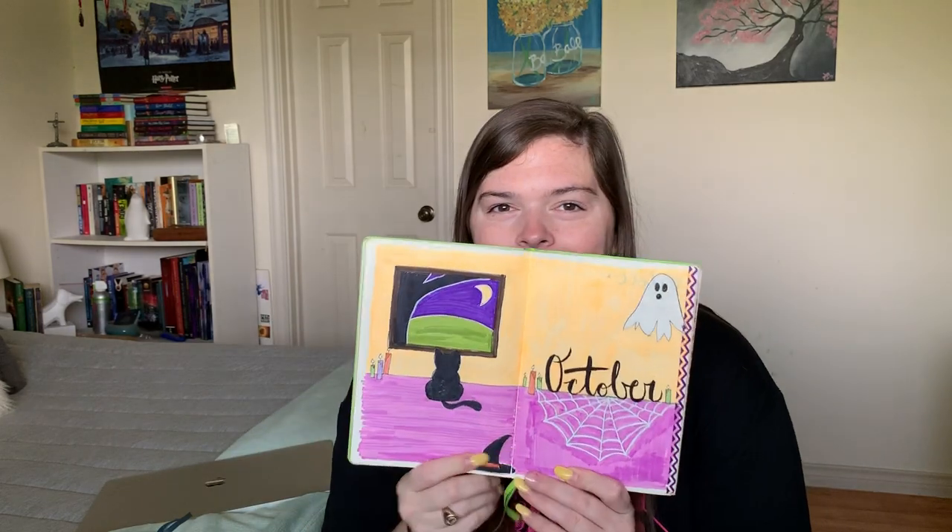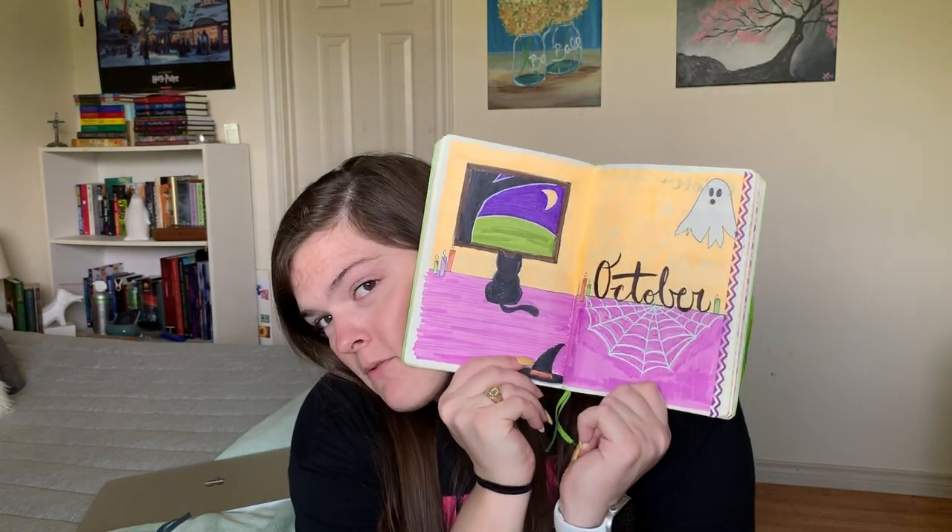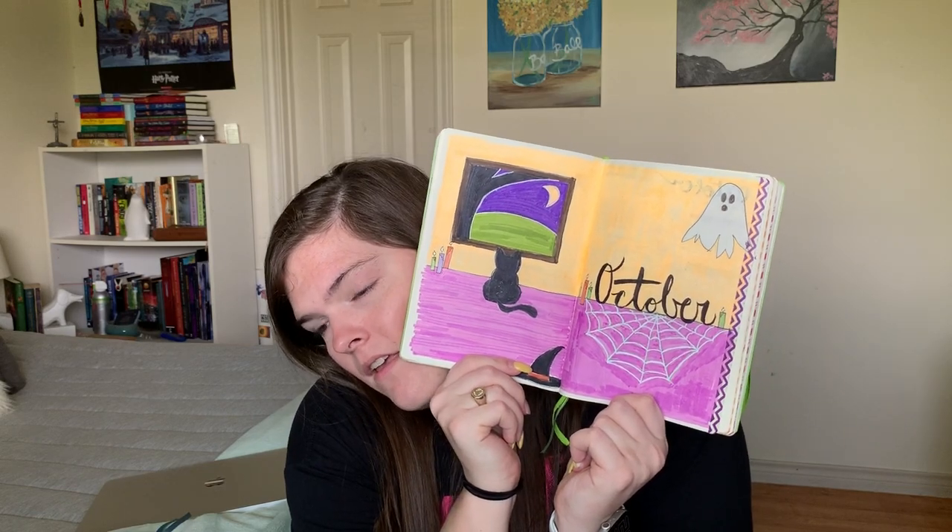I'm going to try to find a fancy one to show you how it's changed from the beginning. Here's May — I don't do that anymore, this is from when I graduated — super fancy. Here's February — looks simple but also really fancy. And here's October from the first year I did bullet journaling. I don't have time to do this anymore; I barely had time then, but it was fun and relaxing — a few hours to not think about school.